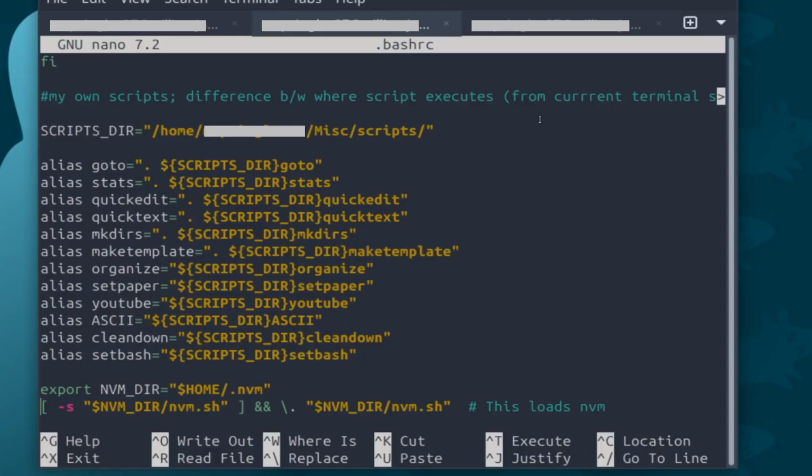But that tends to get messy, and I recommend putting everything in a custom script folder somewhere in your file system, wherever you prefer. It doesn't really matter, but I don't recommend putting any scripts that you make along with Bash's, because it's better to keep them separate so that you know which scripts you made in case you want to make some changes later on. It's a lot easier to find.